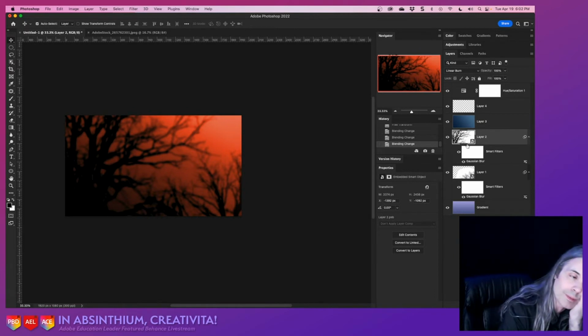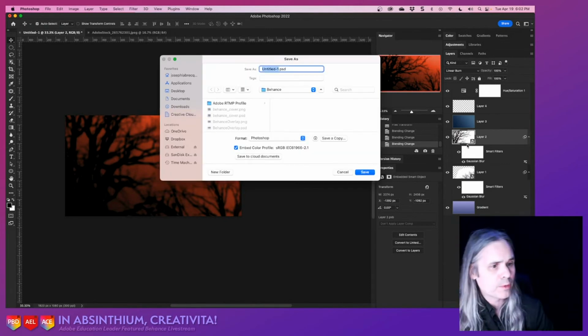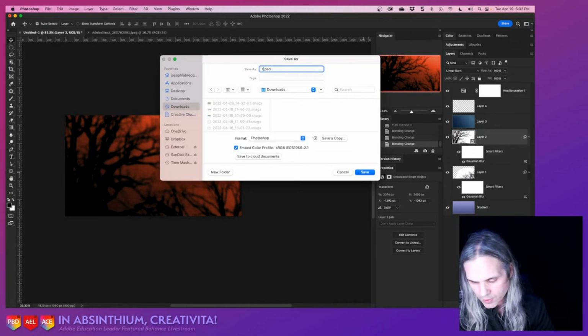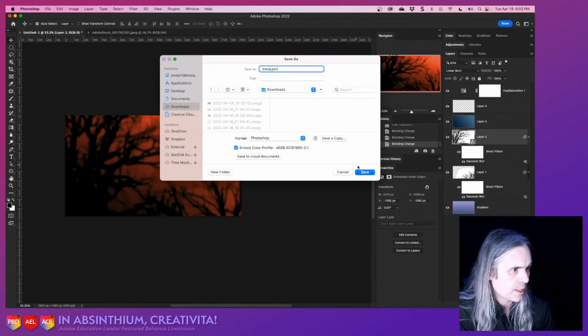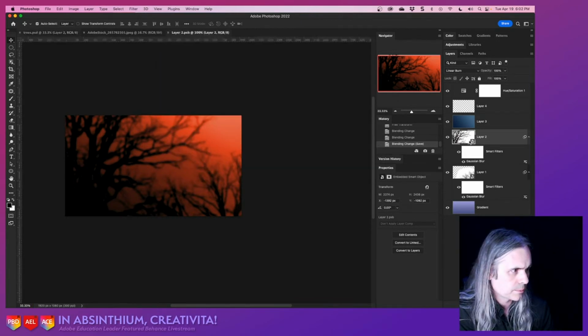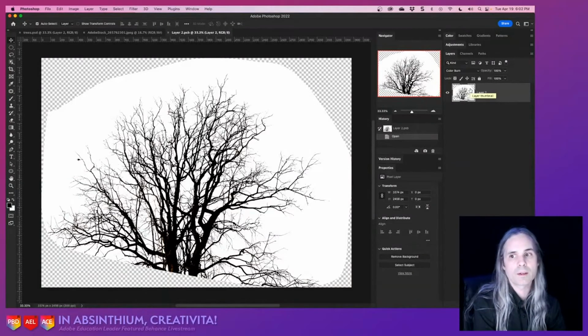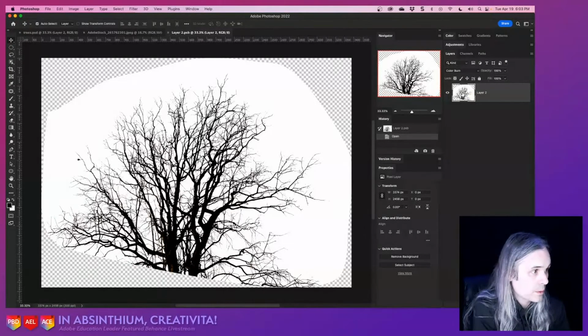You know, I could have removed the white and I still could. So if I wanted to try to remove that white color, stop asking me to save. Here, let's go. Trees. Save. Boom. So if I double click on a smart object, you can see we are now inside of the smart object and it behaves just like another Photoshop document. So inside of here, I've got my single layer and of course I can remove the background. So let's give that a shot.